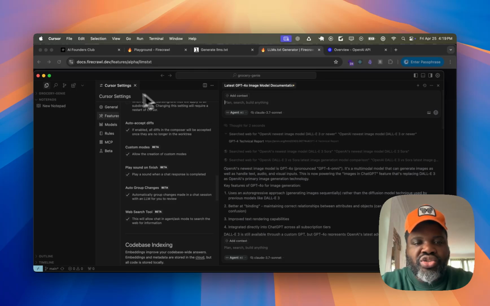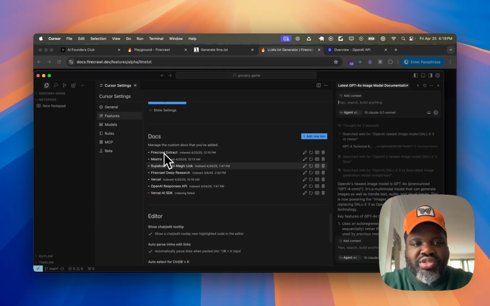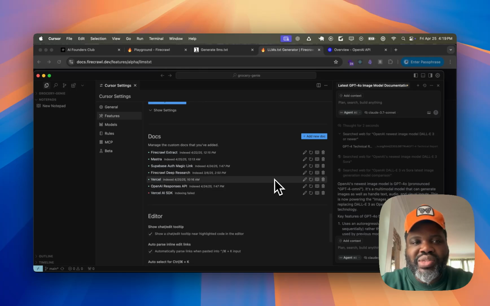Me personally, I just rely on the web search tool and the docs in order to create documentation for my code. As you can see, I've added some of the documentation that I use the most and I just leave it there. I find this strategy really efficient to have Cursor doing the research for me about a specific doc. And the other thing that I do when it doesn't have the right context is I create a folder called script, where I add different scripts that I need and have the AI agent generate the code for it by converting the documentation into Markdown, and then I feed it to the AI agent to generate a simple script that implements an example of the documentation.